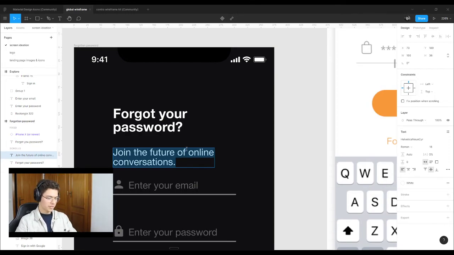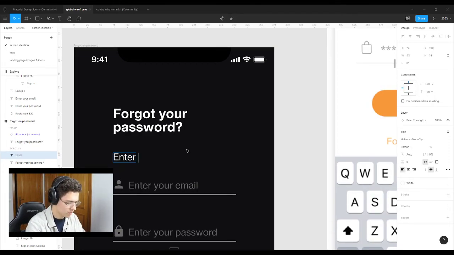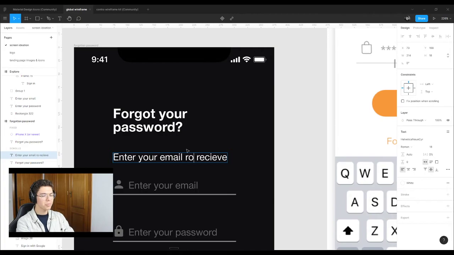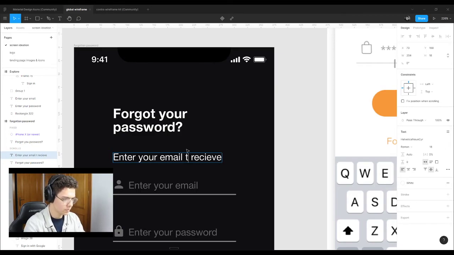So, copywriting time, let's say enter your email to receive. God, I type extremely badly. The amount of spelling mistakes I make when typing on a computer, it's insane. To receive instructions on how to read it.